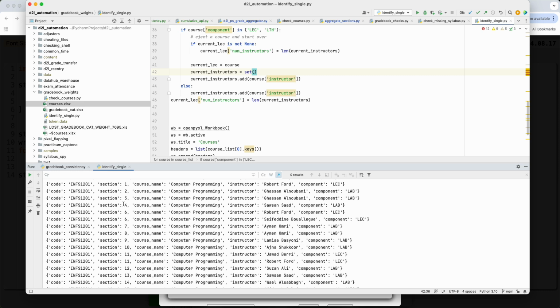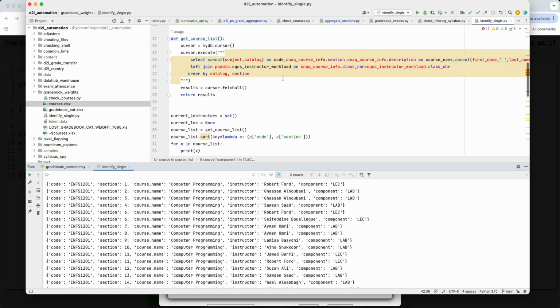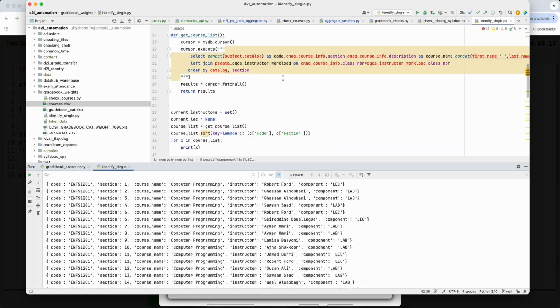So I could put this into a spreadsheet, by the way, but there are no formulas that will tell me this answer. This is literally a Python programming thing where you go through and you say, okay, is it this? Is it a lab? Is it a lab? And you start counting things. The program is up here. It's a little bit different, by the way, because I'm pulling stuff out of a database.